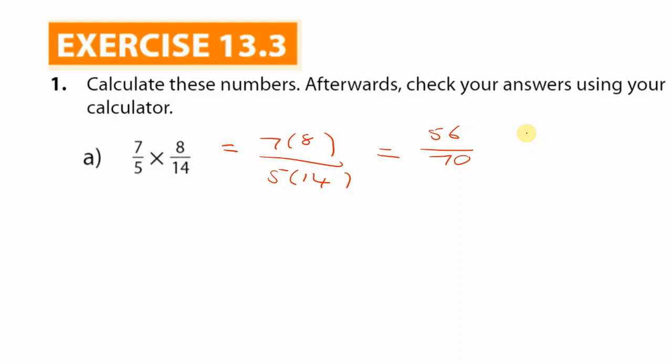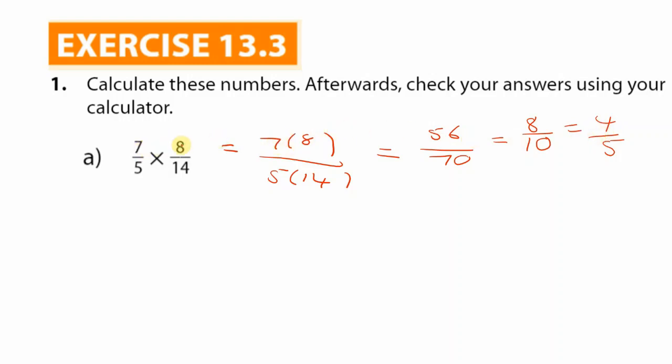We can either use our prime factor tree, or we can simply see what can divide into both of these. So I believe 7 can go into both. 7 goes into 56 8 times, 7 goes into 70 10 times. We can still simplify further, because 2 can go into 8 and 2 can go into 10. So 2 goes into 8 4 times, 2 goes into 10 5 times, so 4/5. 56 over 70 is equivalent to 4/5, and we can't simplify 4/5 anymore.